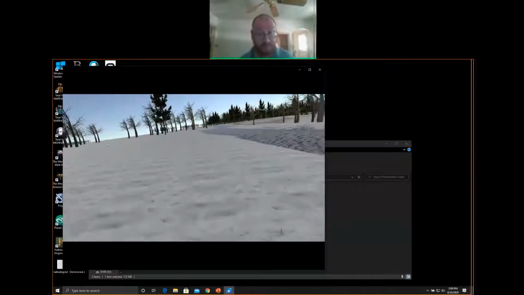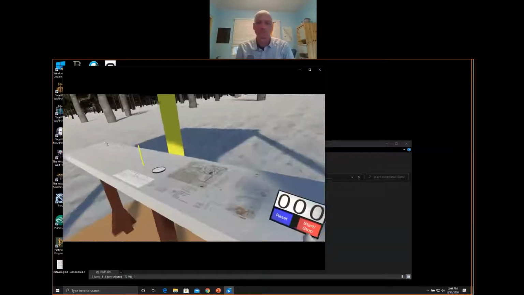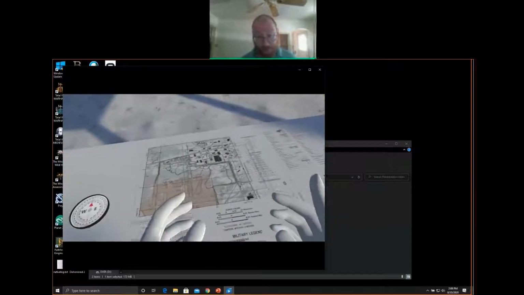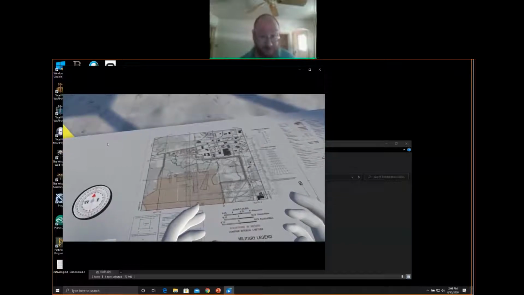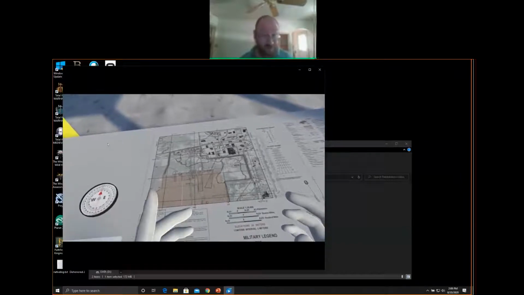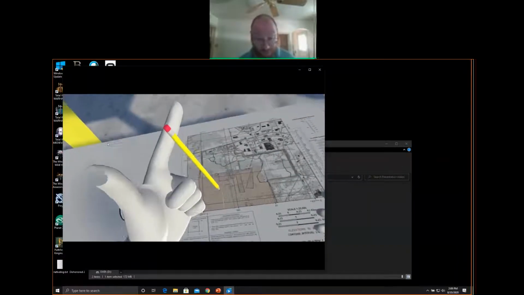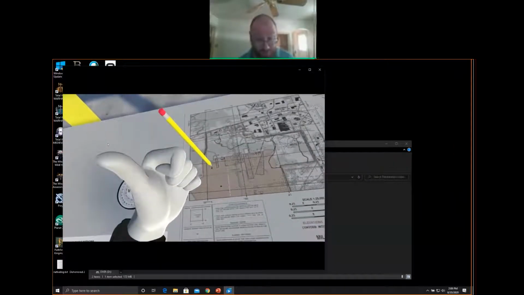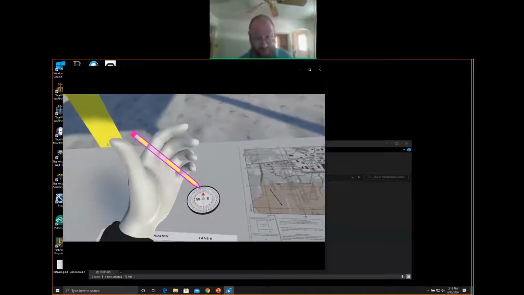And that's grabbable too. Now I'll go over to the table with some of the other equipment. You have a map of the area. On top of the map, you have a protractor that can be slid up and down or back and forth, so that they can check their angles. Because they'll use the compass for land navigation, which you can see on your left. There's a pencil that you can grab, and you can use it to make marks on the map, like so. And you can use it to draw lines between the marks, to use as guidelines. You can also turn the pencil over and use the eraser.